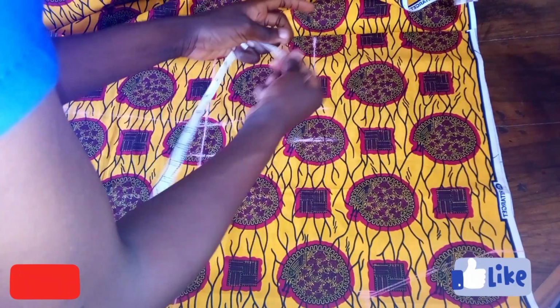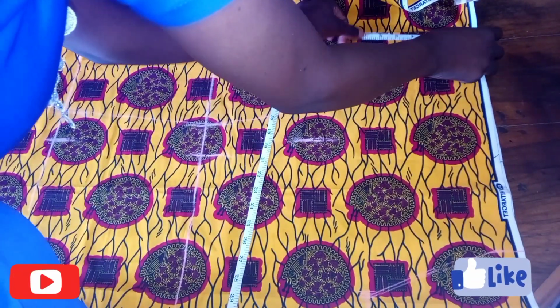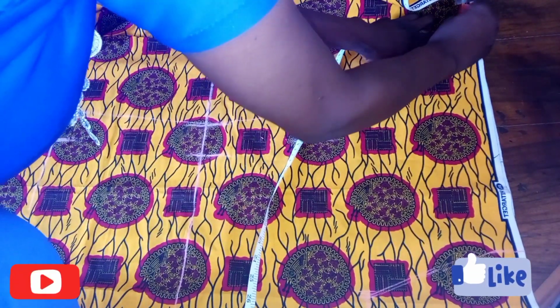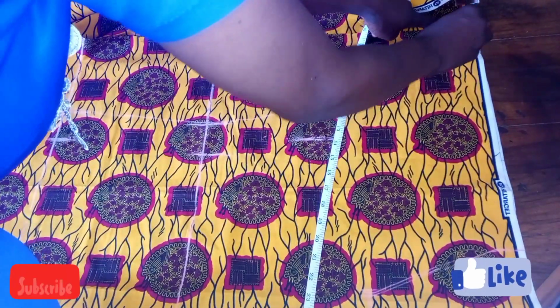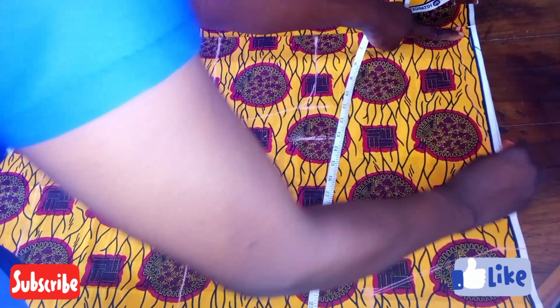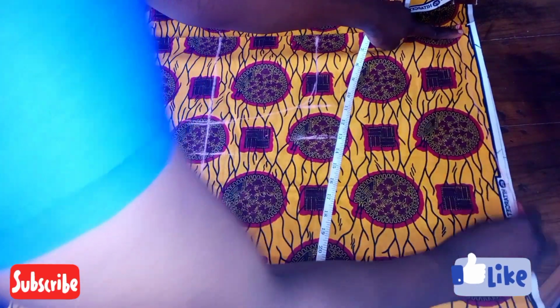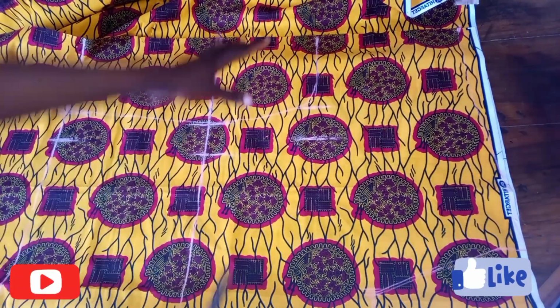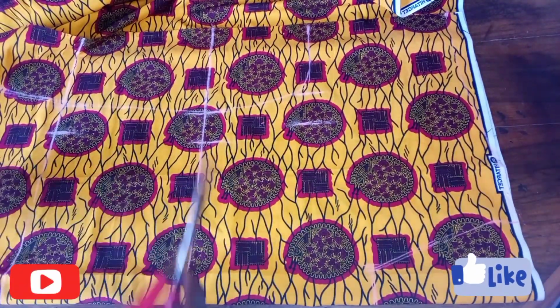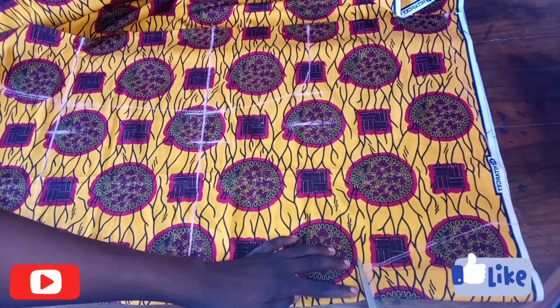And don't forget to slant the shoulder. You just measure 1 inch here and connect this to this. If you have your ruler, you can do it. It is very easy. So I'm just going to go ahead and cut it out now. So I'll start from the neck here.